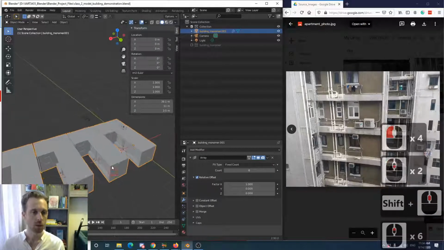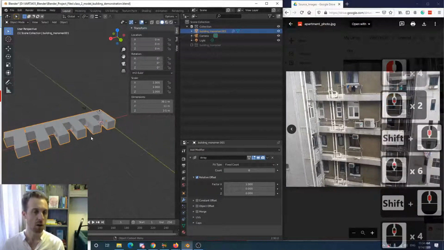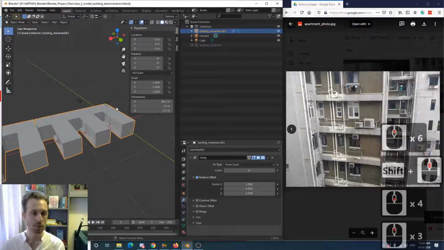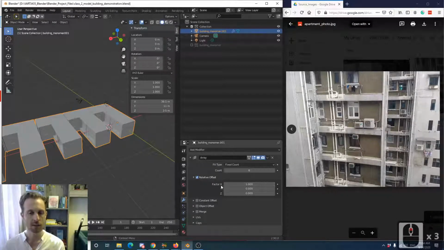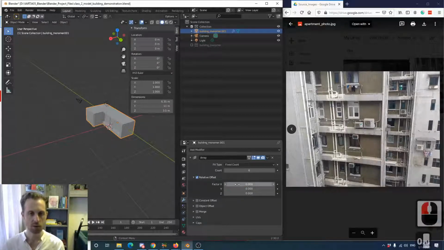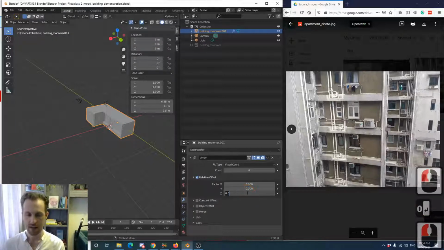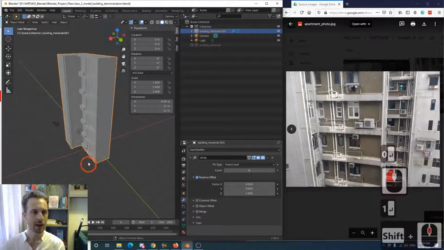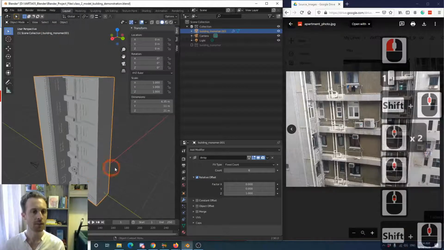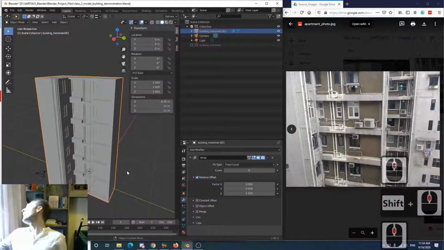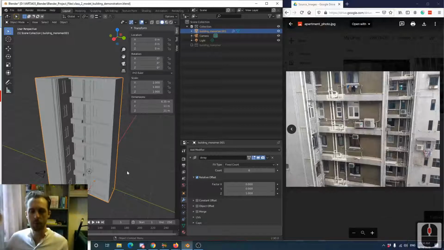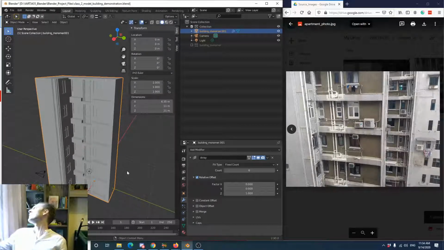But we don't want our buildings stacked horizontally, we want them stacked vertically. So if we look into the offset, at the moment it's set to the x-axis with a factor of 1. So if I change that to 0 and change it to the z-axis of 1, hey, now we have a tower. Great.